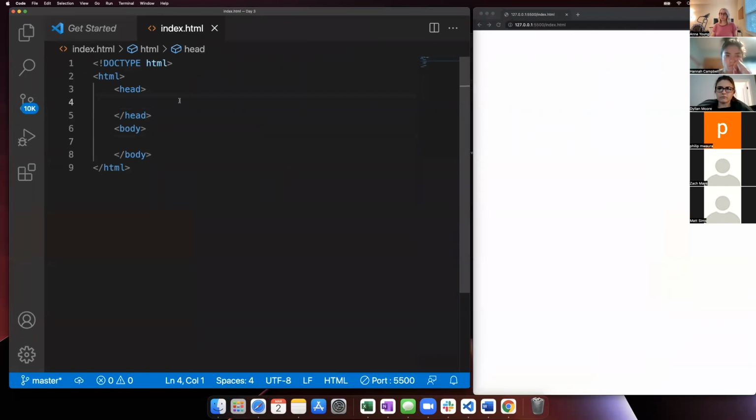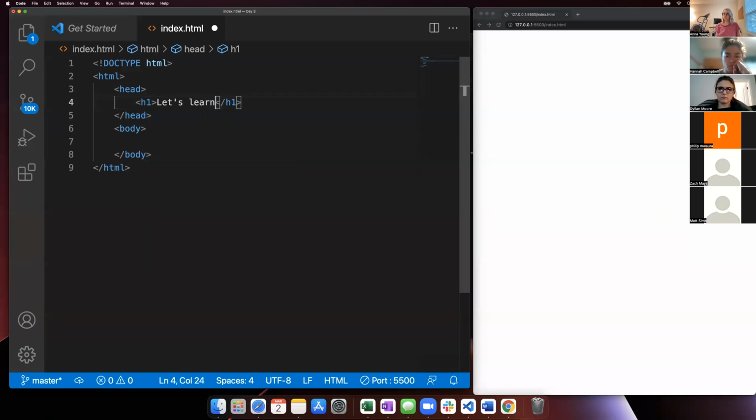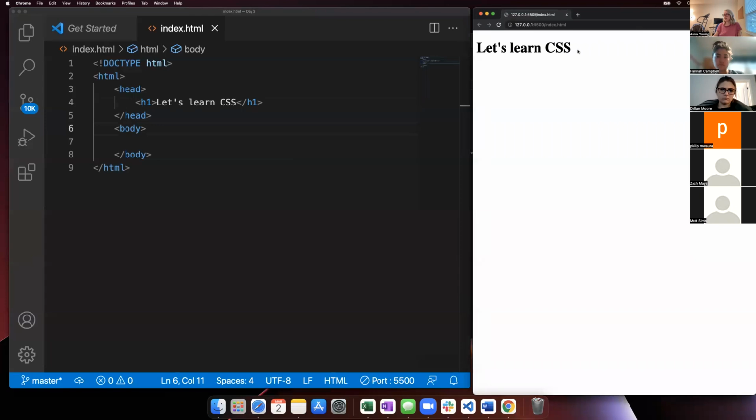Okay, so let's make a header. So we've got just a header element here. H1, let's learn CSS, and I save my document. So it's showing up over here on the live server.